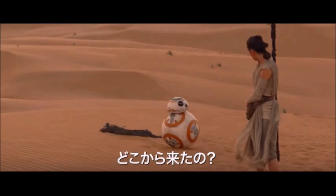We also get some new dialogue with Rey asking BB-8 where she comes from, and Rey mentions she knows all about waiting — she's waiting for her family. This is a very BB-8-centric trailer, which is pretty interesting. One of the biggest mysteries surrounding Episode 7 is why is Rey on Jakku, and who is her family? Why did her family put her there? Is she waiting for her family to rescue her? There are theories that she's the daughter of Han and Leia, but also theories that she may be the daughter of Luke. Either one is possible and at this point even likely. We do know she will eventually get off and do greater things.